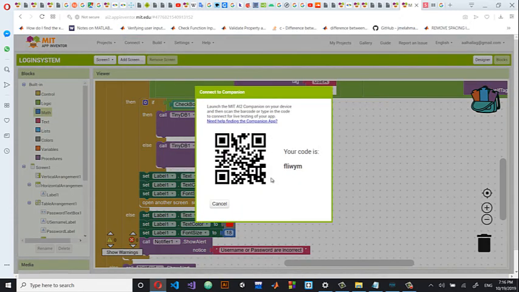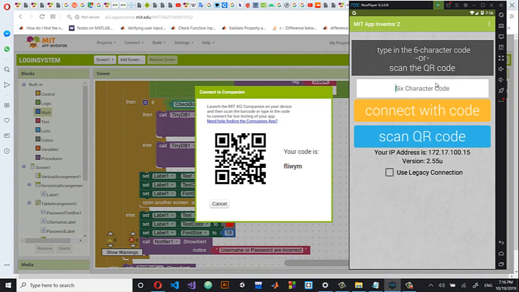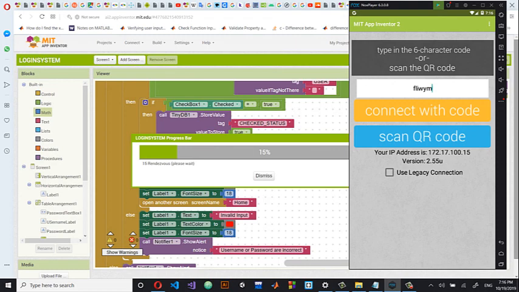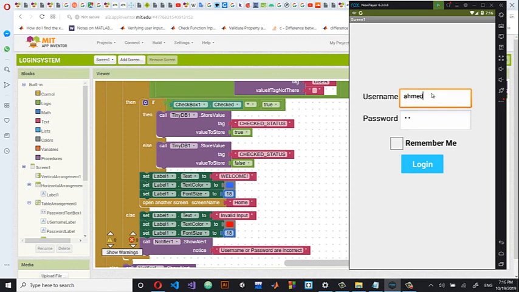Alright, since we have clicked remember me the last time, we are seeing our data getting pre-populated, and this is good.